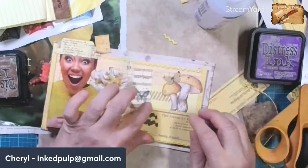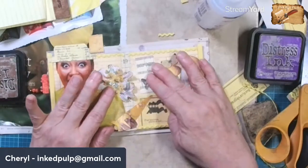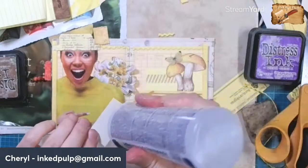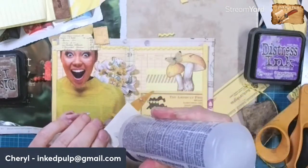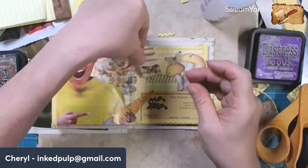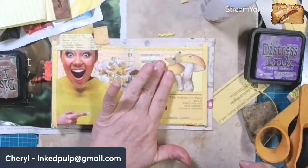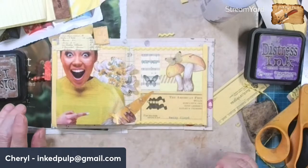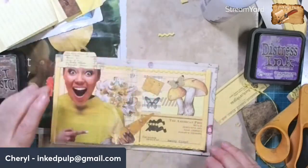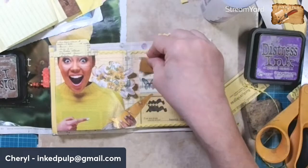Let's see, how do I want to put him? Maybe like that? Okay, now let's look at putting this here. I'm just going to put this down because I can cover it up with something else. All right, now what do I do with that little piece of stamp? Let's just put that there. I think up here. I'm going to put it at an angle.